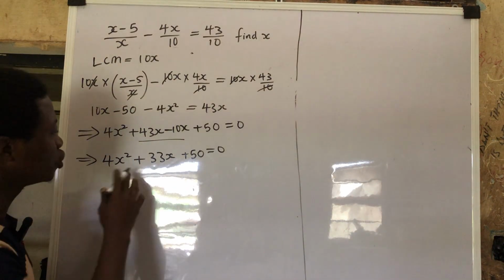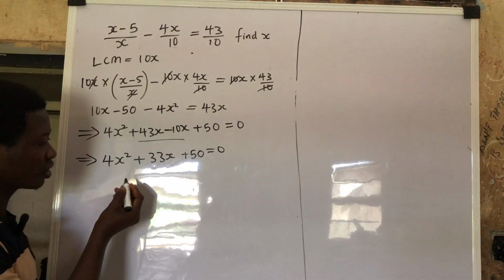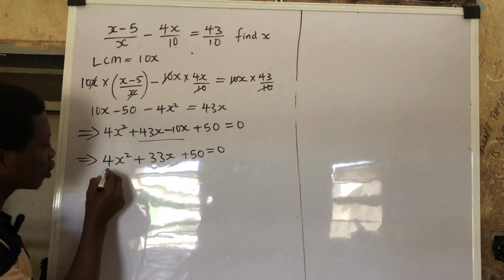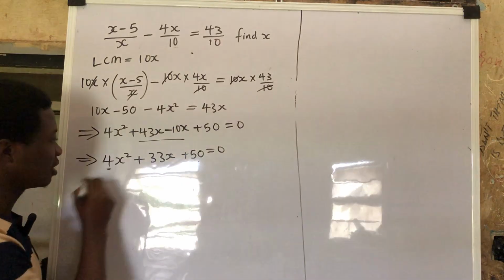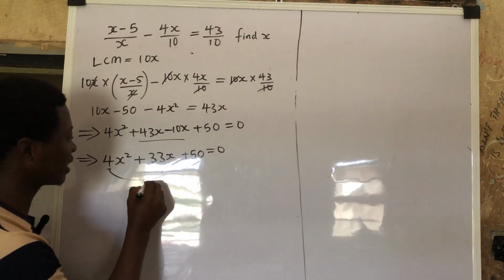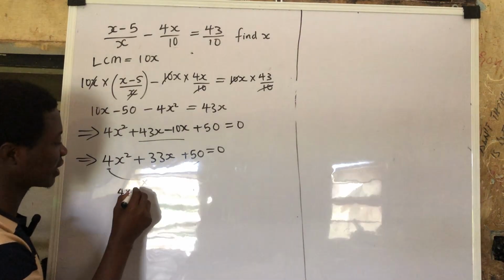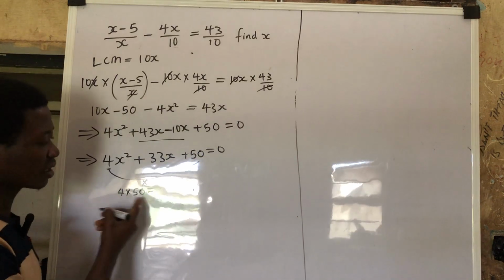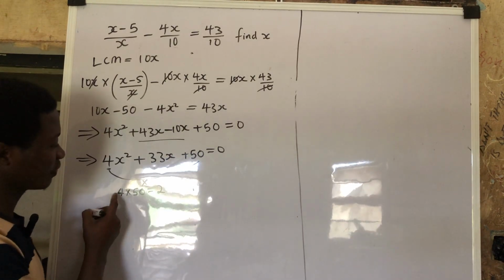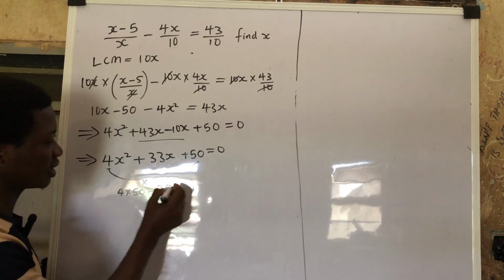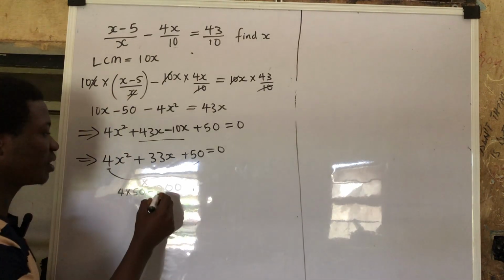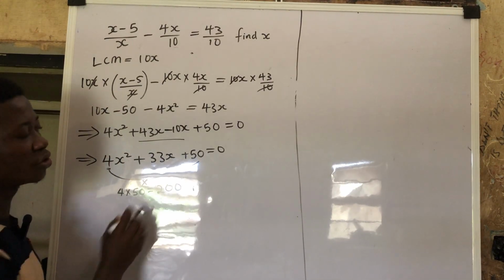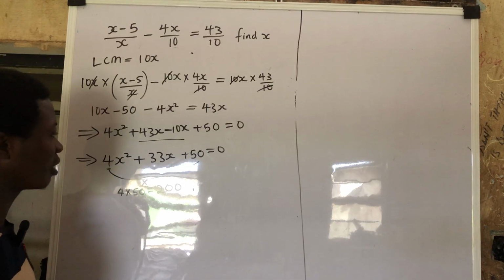Now, how do you do this swiftly? You just kindly focus on, as I said in that video, let me quickly explain it. You focus on this and this. So you multiply these, that will be 4 times 50, and 4 times 50 is what? 4 times 5 is 20, and then 0, that's 200, right? Now we're looking for the factors of 200. And how do we go about it?